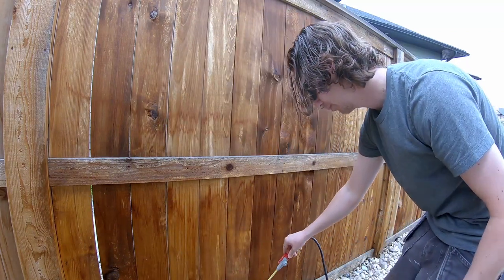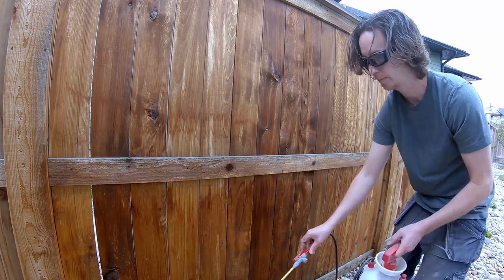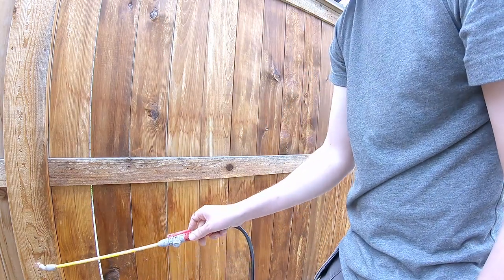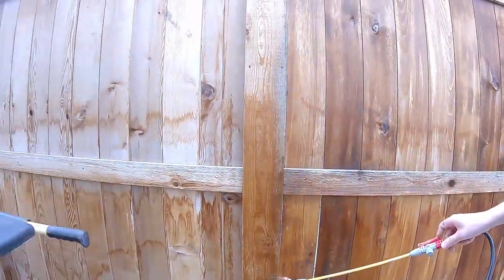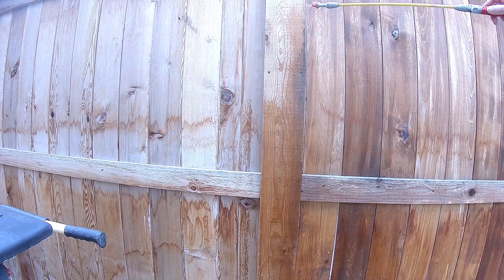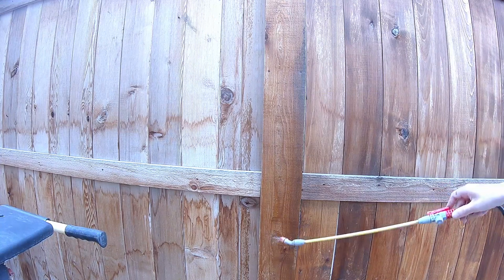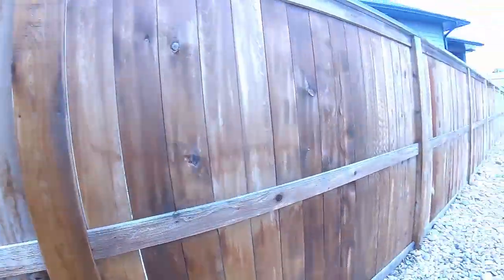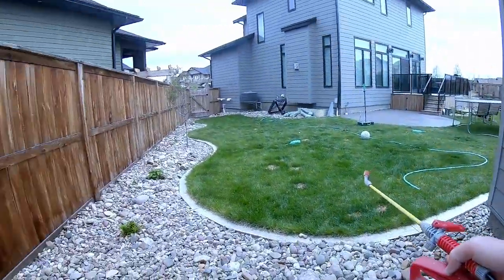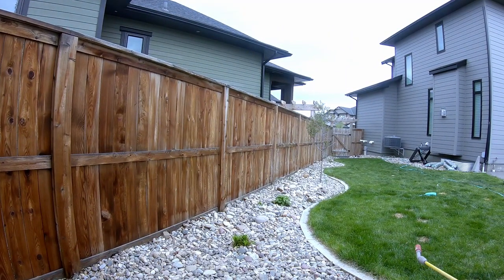If you're doing this on a particularly hot day, it will evaporate quite quickly, and so the product's still on the fence, but you won't necessarily see that it's on the fence. So you could end up going over it multiple times, and if you are going over it multiple times, then you potentially get more product on there, and those areas will end up being a little darker. So a nice overcast day or a cooler day is probably the best time to apply this, so that when you get through one section of fence and you're going back, you can still see what you've already wetted and what you haven't. And so you know where that product is and where you need to pick up and continue on from.